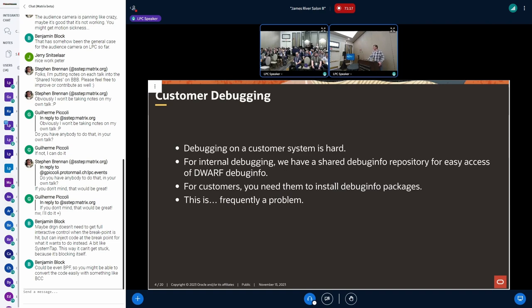But on a customer system, you need them to install debuginfo, and that means, do they need to configure a debuginfo repository, or do you want them to just install it to the system or download an RPM? There's a lot of stuff going on there. And customers also don't like having debuginfo on their system. Sometimes that's policy. I don't know what the policy is, but I've learned not to ask or try to reason. In those situations, I move on. They're battles you can't fight, especially when you're being paid to fix problems, not add more.